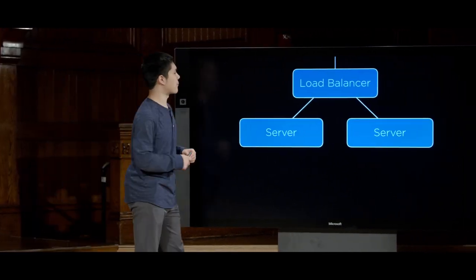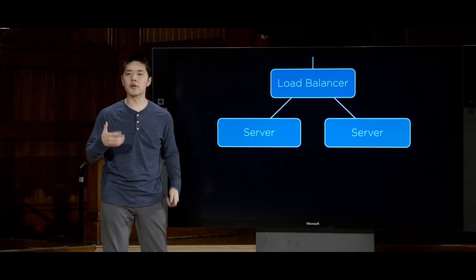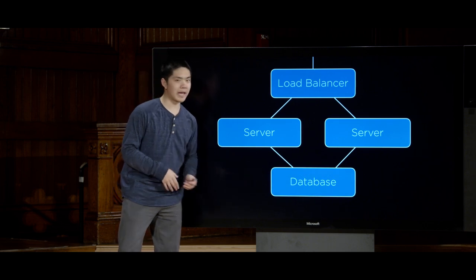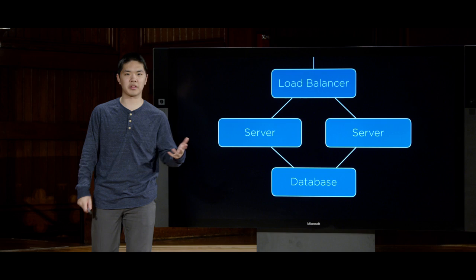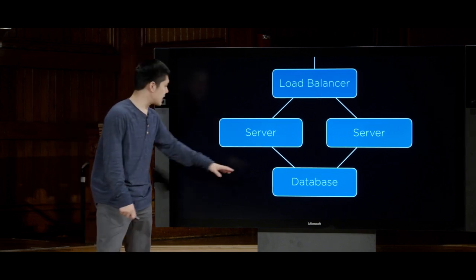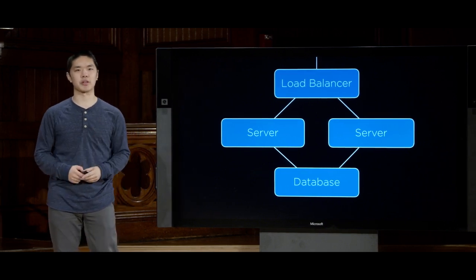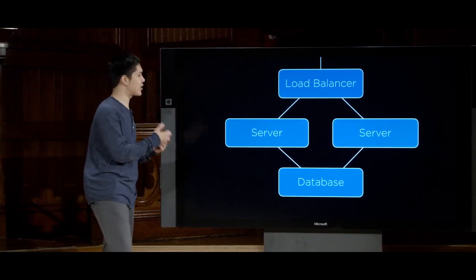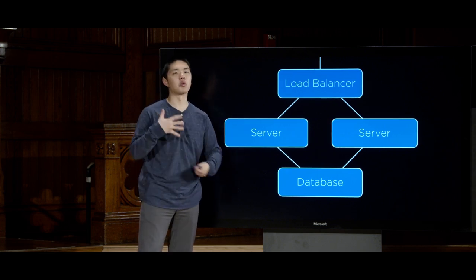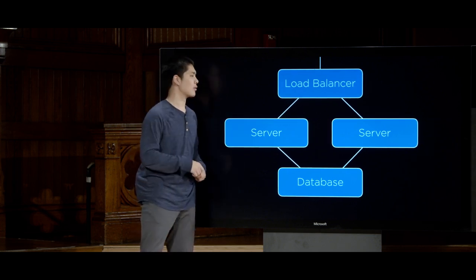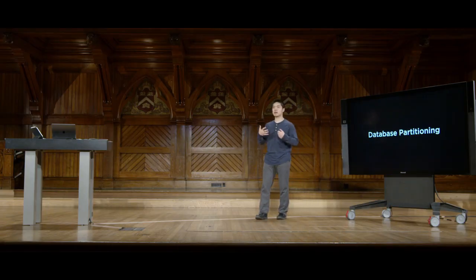In this picture, for example, you might imagine a load balancer that is communicating with two servers, but both of those servers need to be communicating with this database. And much like any server can only handle some number of requests, some number of users at any given time, databases, too, can only handle some number of requests, some concurrent number of connections at any given time. And so we need to begin to think about issues of how it is that we scale these databases as well in order to be able to handle more and more users. Now, one approach, the first thing we might try to do, is something called database partitioning.